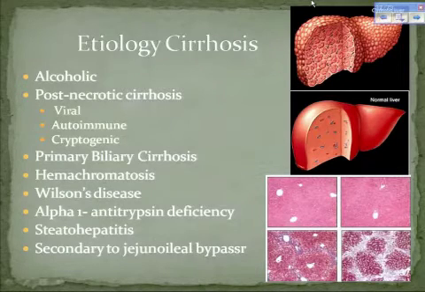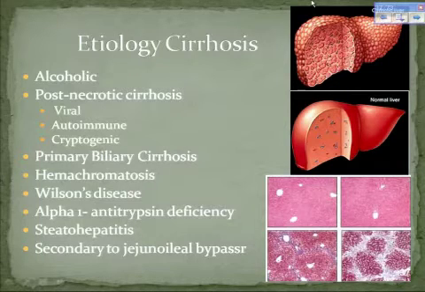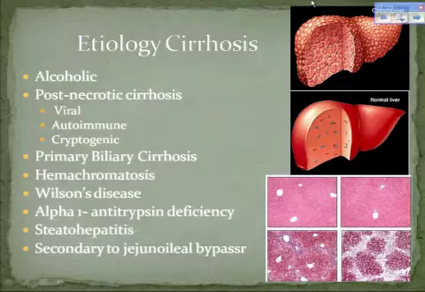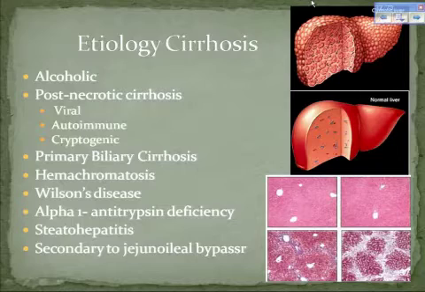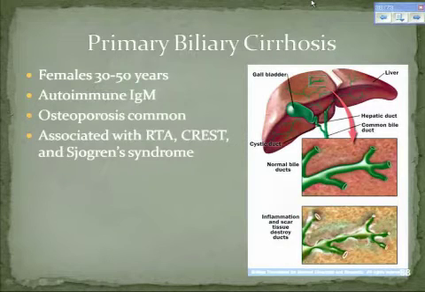So we have a primary identifying injury, and then the actual cells become damaged, and they form scar inside the liver. Primary biliary cirrhosis, which I talked to you about before, is usually an autoimmune process that attacks the biliary tract and causes cirrhosis as well. It's usually seen in women more so. Okay, it's an autoimmune phenomenon. It's usually seen in women between the ages of 30 and 50 years of age, and you see a lot of osteoporosis developing in these individuals.